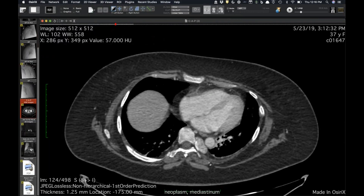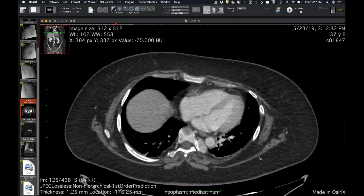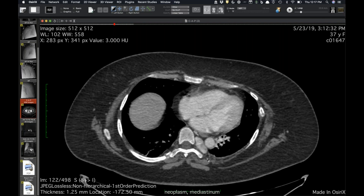After the resection, did her calcium and phosphate normalize? Yes it did, and in fact she ended up with what's now termed 'hungry bone syndrome' — her bones are so hungry for calcium and phosphate that she still has reduced serum levels and requires supplementation to restore normal bone mineralization. She's currently in a rehab facility.